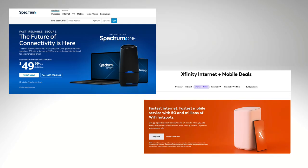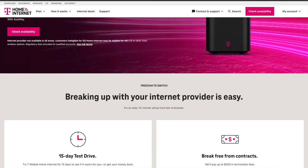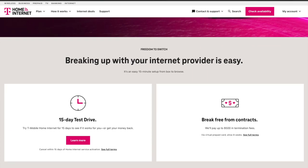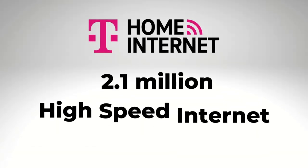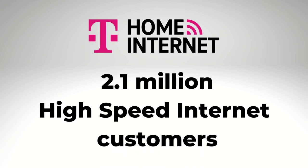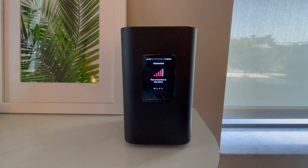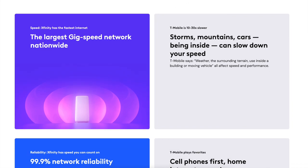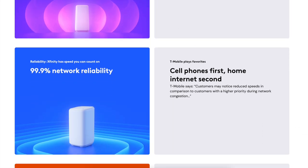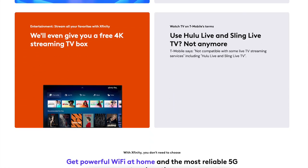These bundles come at a time when wireless companies like T-Mobile and Verizon are offering their own 5G home internet plans at very competitive rates. T-Mobile announced in October 2022 that it's grown to more than 2 million high-speed internet customers — $50 a month with auto pay, no contract, no data caps, equipment included. 5G home internet is not going to work for everyone, and Xfinity has gone out of its way to point out the downsides of T-Mobile home internet. But that's just proof that this competition is making an impact and leading to better deals from cable internet providers.